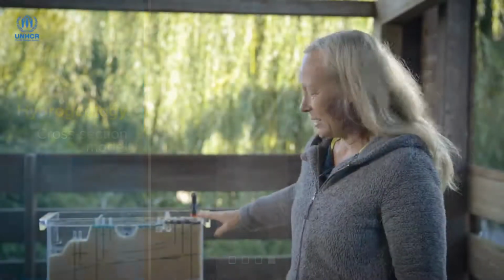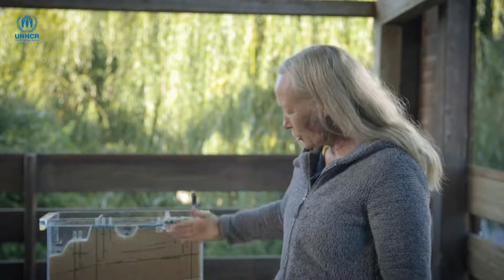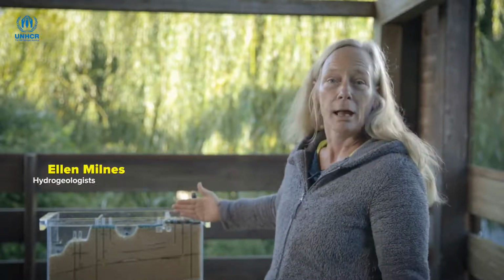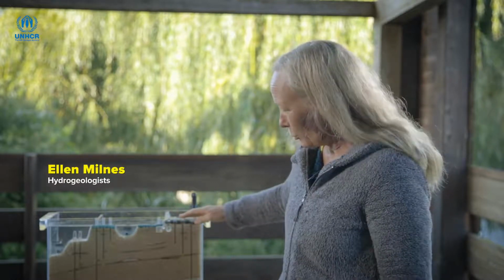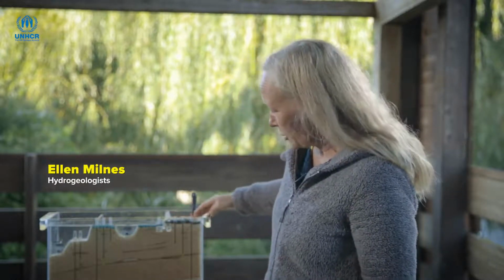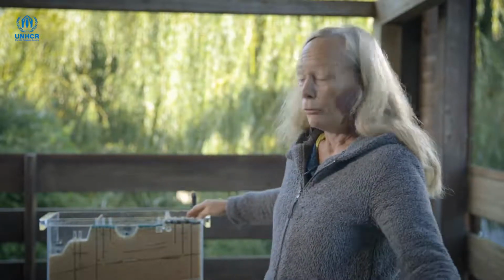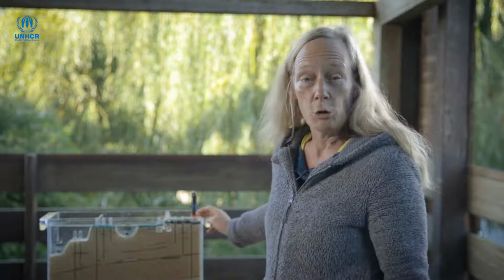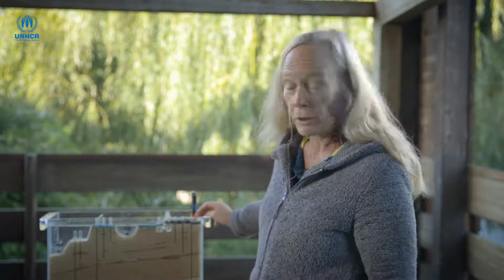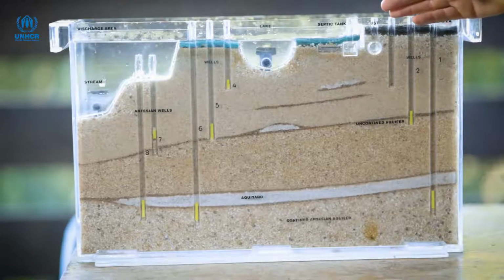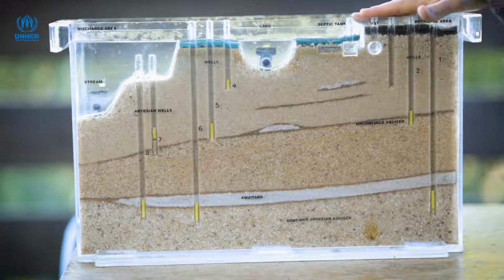So what we see here is a schematic small model of a cross-section of a natural area. We could imagine that it covers only a few hundred meters, a few kilometers, or even hundreds of kilometers. Basically, it allows us to see the third dimension, the dimension we never see when we are walking on the surface of the ground.